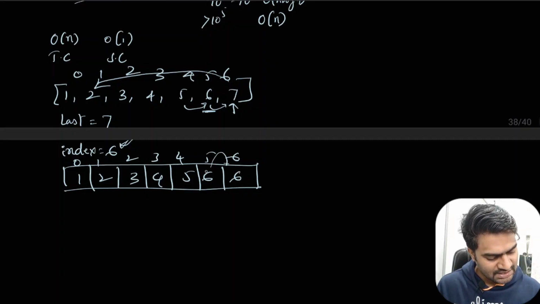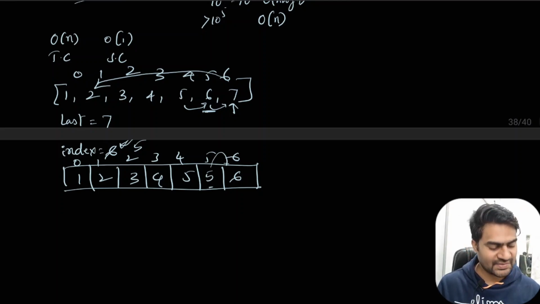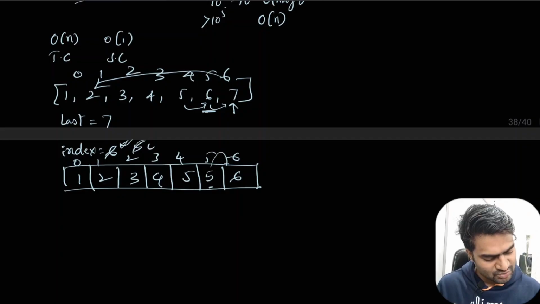Next I'll come to the next index, which is 5, which is this one. Then I'll move this number here. So I will remove 6 and I'll move 5. Next I will come to the fourth index, that is here. Then I'll move 4 here. I'll remove, I'll move. Next I will go to the third index, then I'll move its previous number.